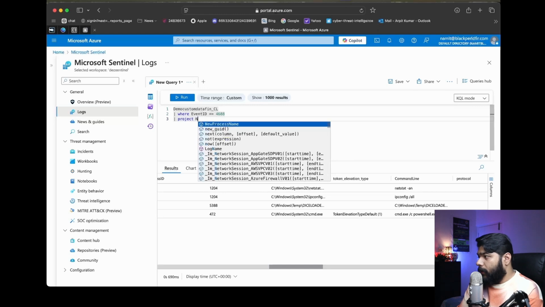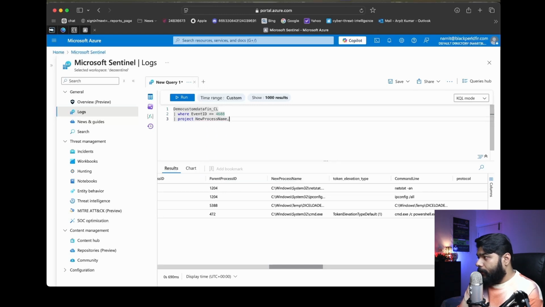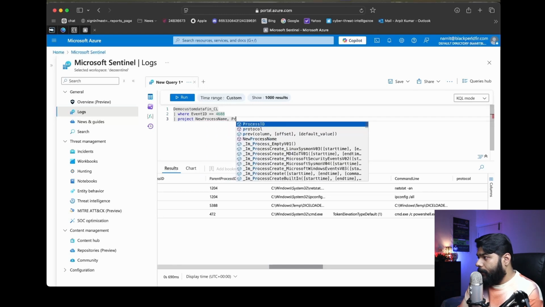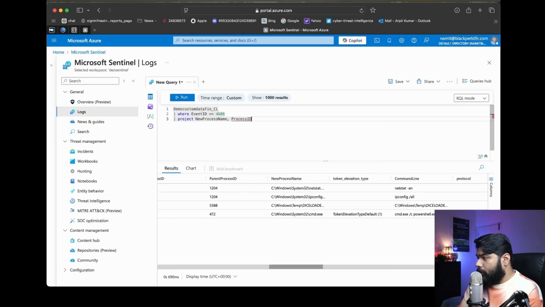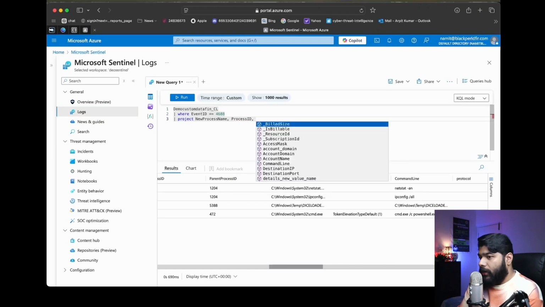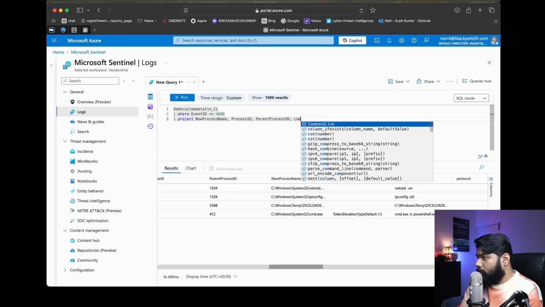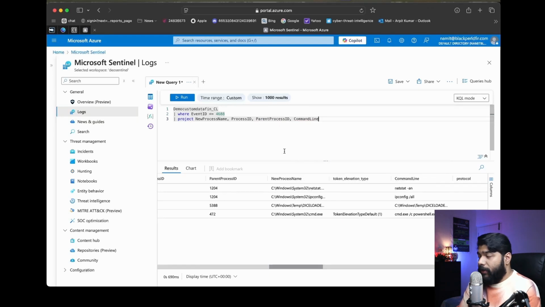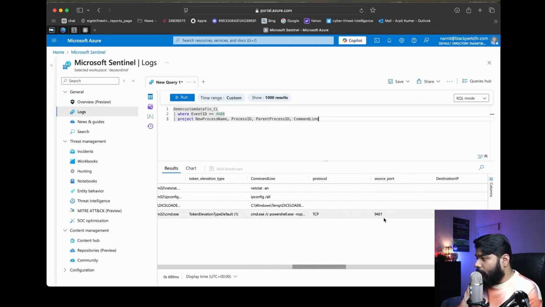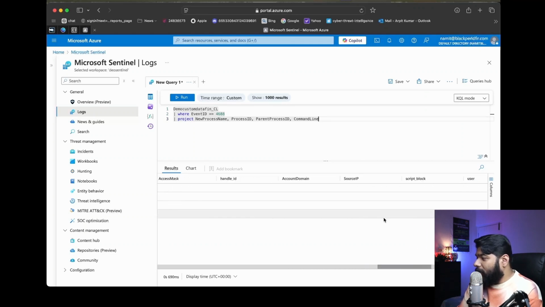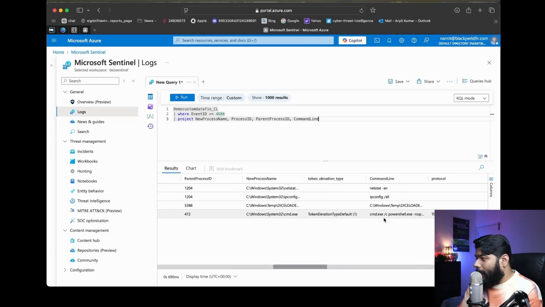Of course I'll use project: new process name, process id, and so on, because I'm just trying to make a table. I don't need so much information, because there are a lot of columns which are empty.